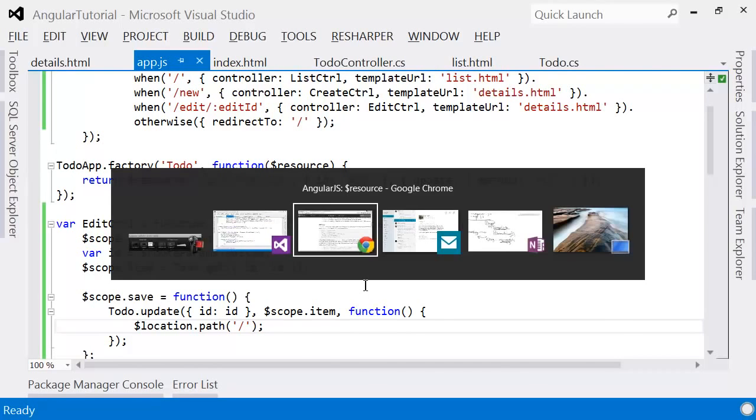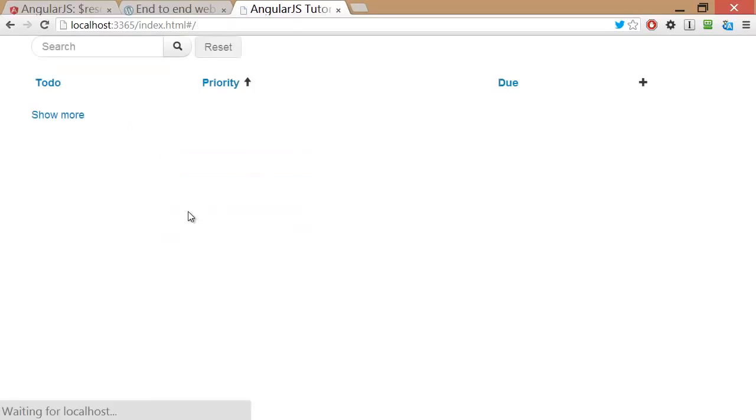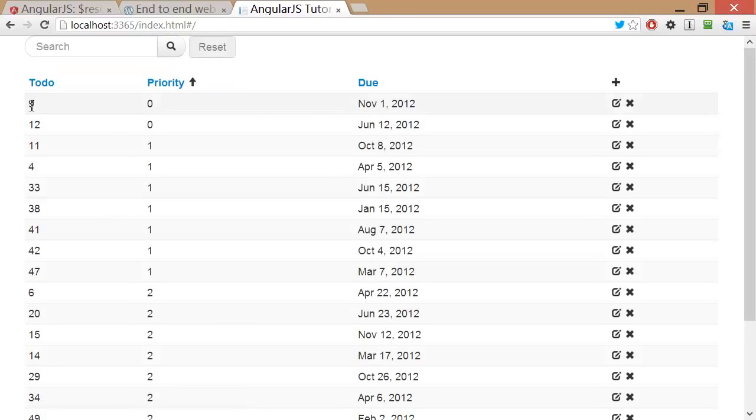So let's see how we're going now. So we'll refresh this and let's update this priority 1 for to-do number 9 and change it to priority 0, update. And we can see, yes, indeed, to-do 9 is now priority 0, and you can see that it's automatically sorted this appropriately for us. This is one of the nice things about using an MVC framework, is you don't have to worry too much about the particular order that things happen. You can just describe how you want things bound, what data you want bound to what HTML elements, and it handles all this kind of dependency stuff automatically for you.